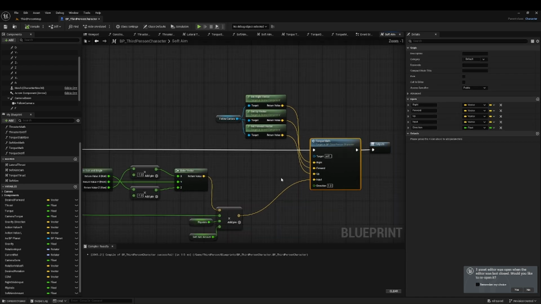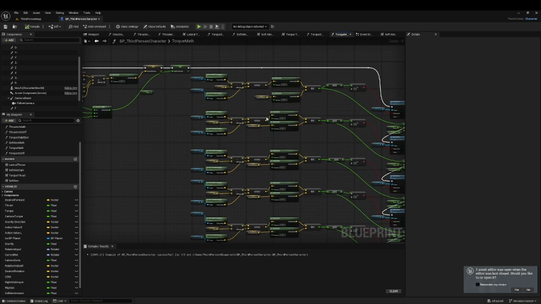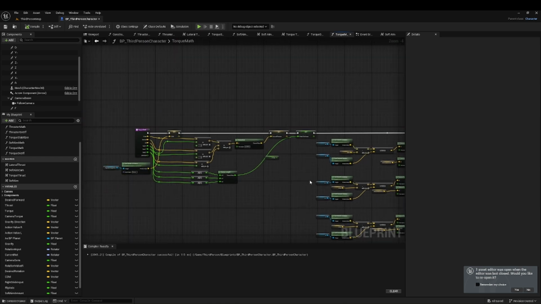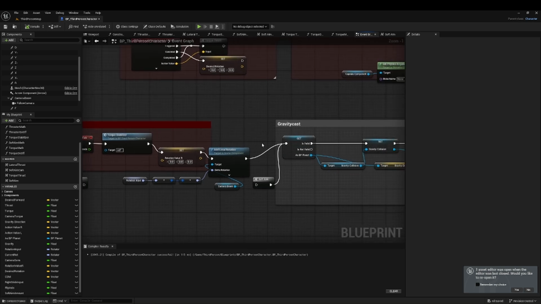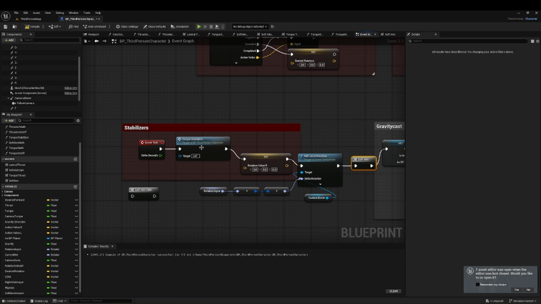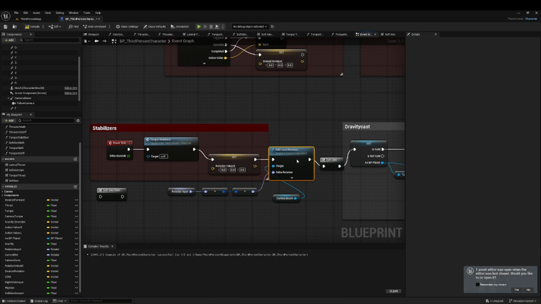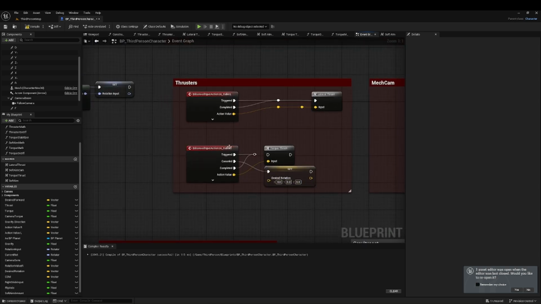The torque math is already being solved for your desired rotation anyway, so it already knows which thruster to fire based on what you're trying to do here for the input, and everything should work pretty beautifully. So let's just go ahead and connect this soft aim here and leave the torque stabilizers on for now. We'll do something else with that later. And also turn off the normal torque thrust that I'm applying so that it's not giving me double values. And we'll have this on in different scenarios, this normal torque thrust.